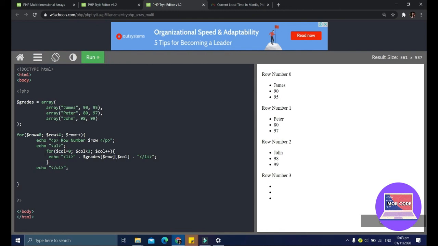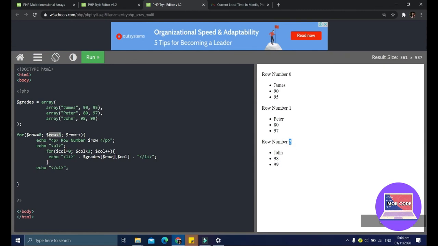And row number is less than 2, I mean 3. Why 3? Because we start at 0. For row 0, row should be less than 3 because we started at 0 here. So of course it's 3, but we start at 0. That's why this becomes row 2. Our last row becomes row 2.